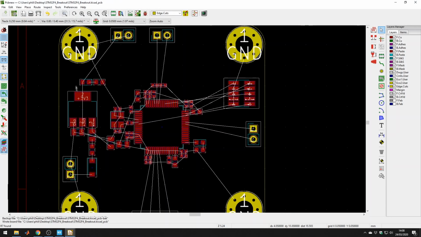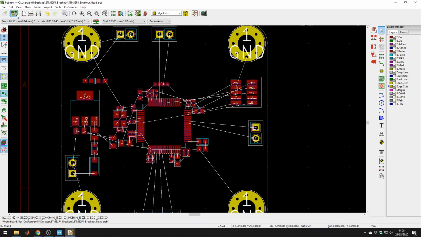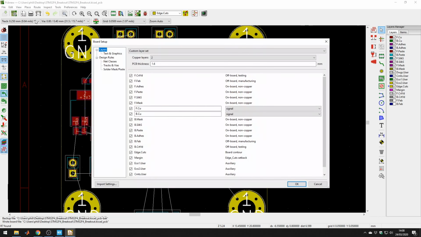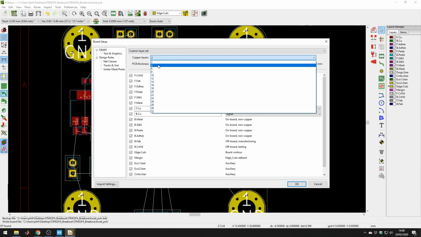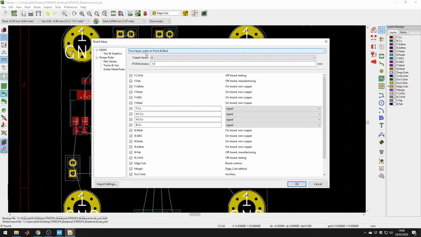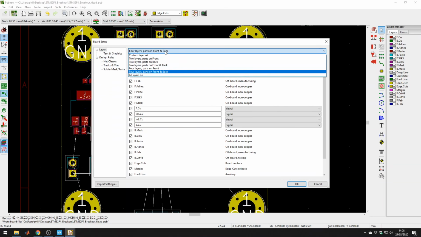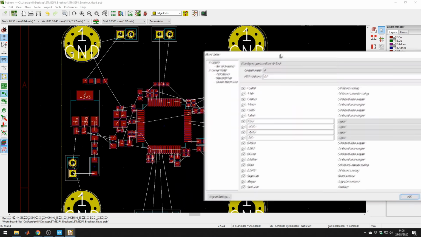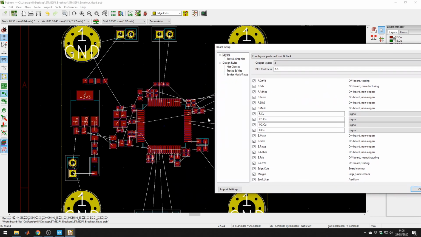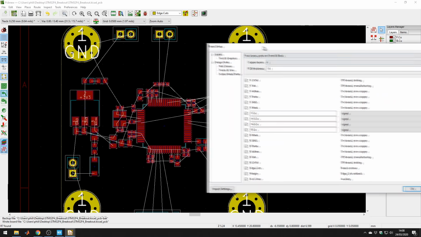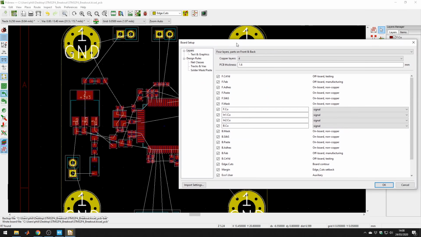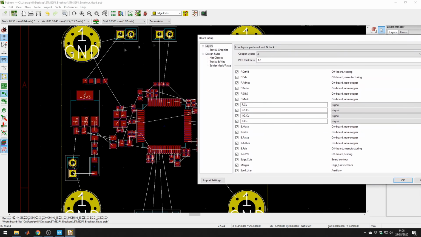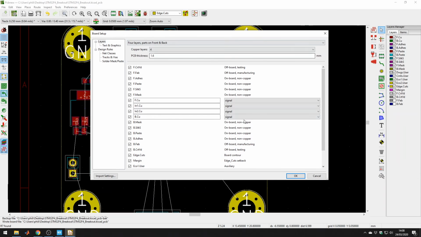this is the kind of stuff you go with to KiCad, and you go to the board setup, which is the top left here. First thing we do, we set 4 copper layers. So 4 layers, parts on the front and back. Yep, can just keep that. You can just say 4 layers, parts on the front, which is what we're doing. That's another thing: you kind of want all your parts on the front if you can. It makes it much easier to assemble, to solder. You can put it on the table, and things won't short as much. So generally, parts on the front only is a very good idea.